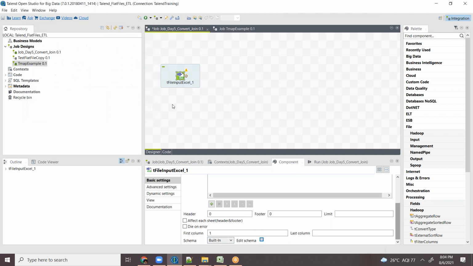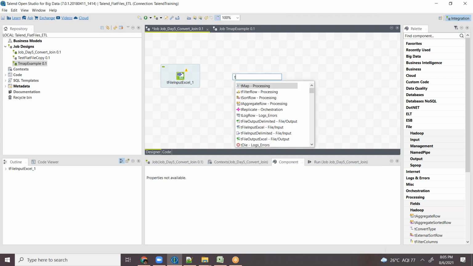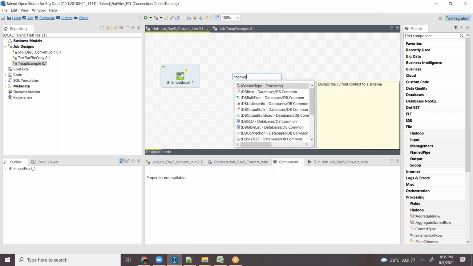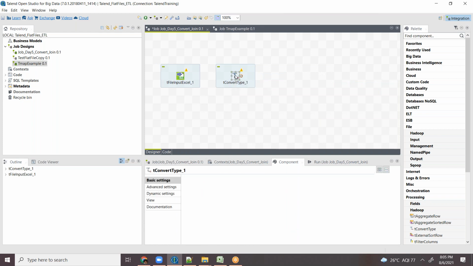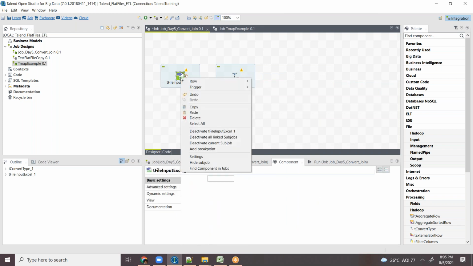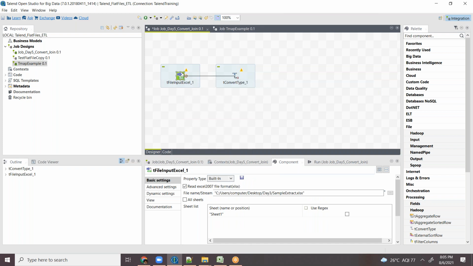When you want to convert data types, say from integer to string, float to string, string to big decimal, or any sort of conversion, it can be done by TConvertType.